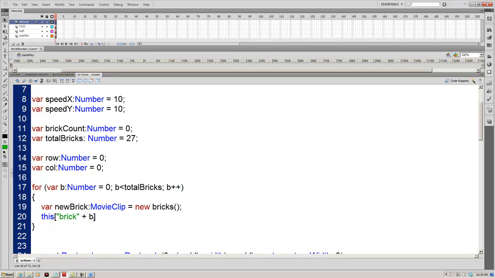Second time through, brick is going to equal 1. So we'll say brick 0, brick 1, brick 2, until we get all 27 out. The final one would be brick 26, because we're always starting at 0. We're always starting at 0 up here. So this is going to equal my new brick.